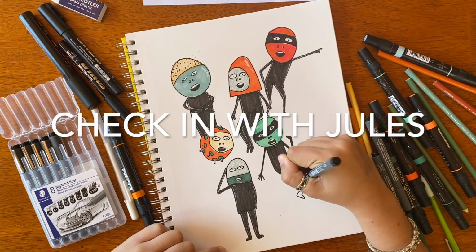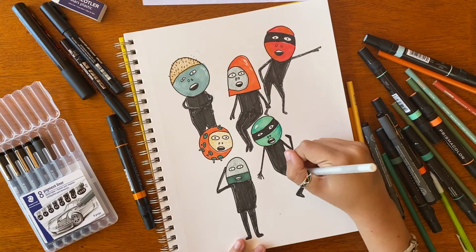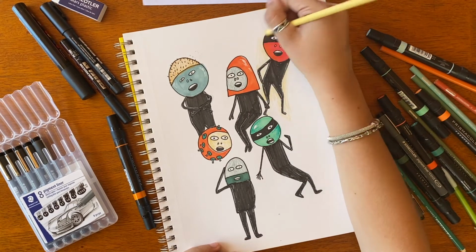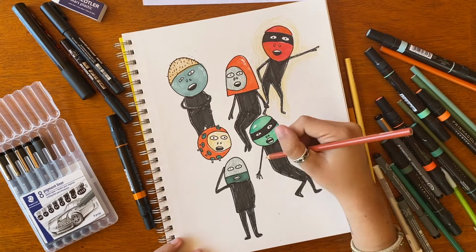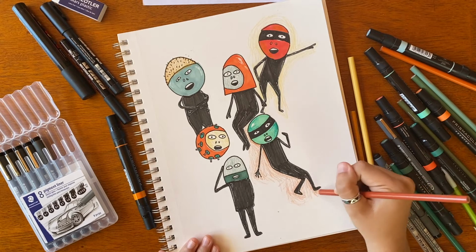Alright, I'm back to finish up my sketchbook page. I'm really happy with how all of my characters turned out and how they're all different and moving around the page. I'm also glad I decided to test some colors out before I started filling in because it gave me a better idea of where I want to place color, so I would recommend doing this for sure.